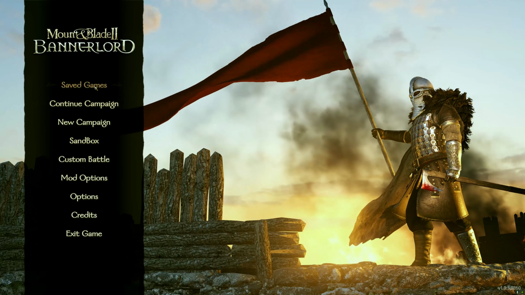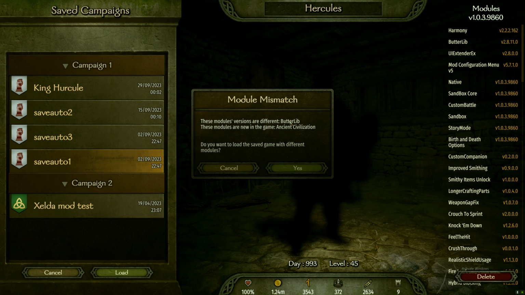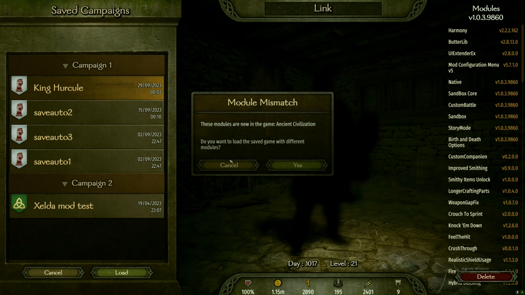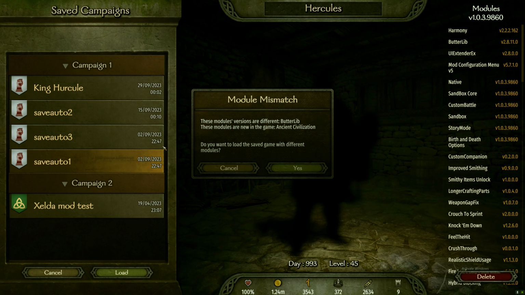So the first part loaded, and what I'm going to do is load one of my auto saves. Don't load your current game, because if something goes wrong you might not be able to load it again. It's never happened to me. Let's see this. Okay, Butterlib has just been updated recently, so if it crashes it's going to be this. Now my old computer would give me what's called a crash update. This one does not, at least I don't think it does. Let's see.